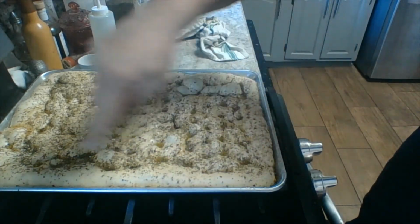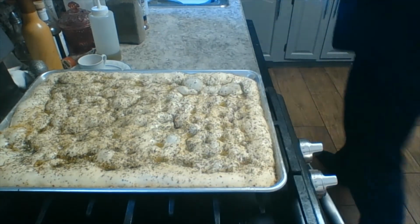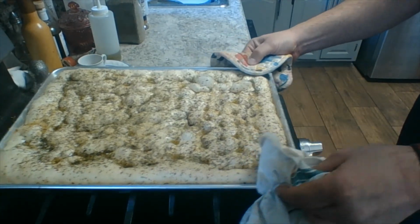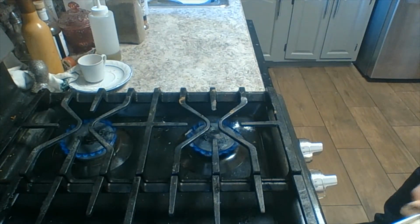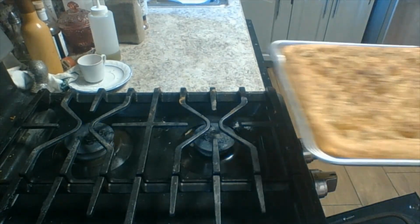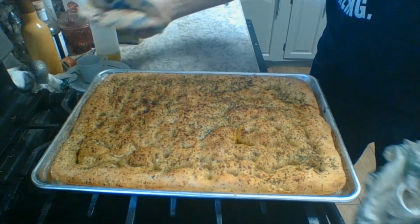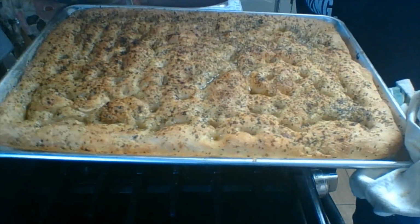Alright, so now I see my oil bubbling all the way around the outsides of my pan, so that means I'm ready to roll. I have my oven preheated at 500 and I'm going to put this right on in. So out of the oven it comes. That was probably about 15 or 20 minutes. But remember, it cooked for a little bit with that fry we had. And there we go. Easiest, most delicious focaccia you'll ever have.